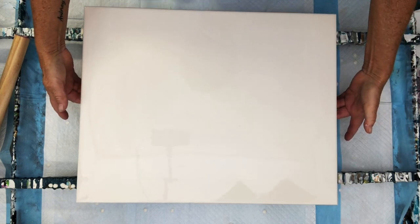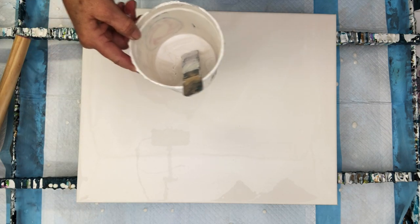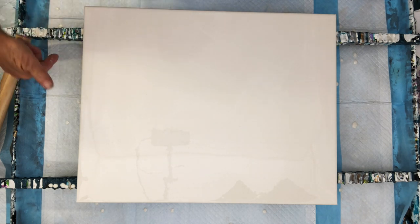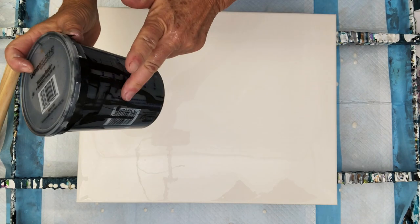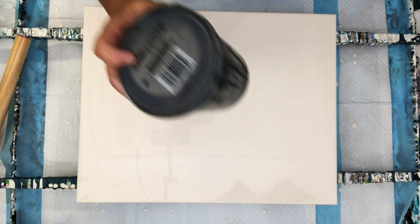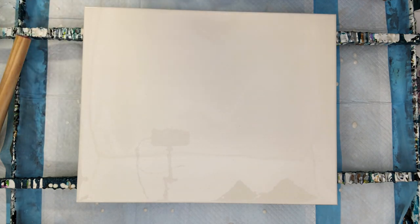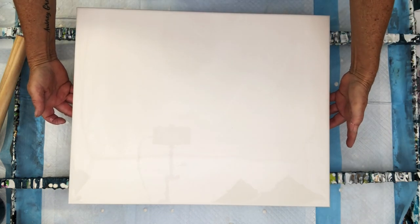Now, what do I do with that excess paint? Well, most of it I grab with my popsicle stick and put it back into my little container here that I have a lid for, and it stays good for a really long time. The rest of it I pick up with my sponge brush, and I paint my sides with it. If there's anything left over, it goes in my slop bucket. I have two slop buckets, a dark slop bucket and a light slop bucket, and I put it all in here. Eventually I mix it up. If it's a darker color, it generally turns to black. Sometimes I add a little black to it, and I use it for my base coat. I use it to prime a canvas. I use it for all kinds of things. So as you can see, there's not a lot of paint there, and I will utilize it when it's all said and done.